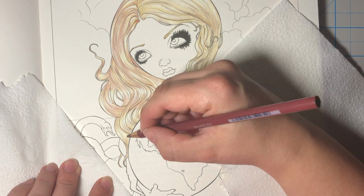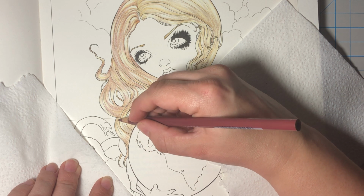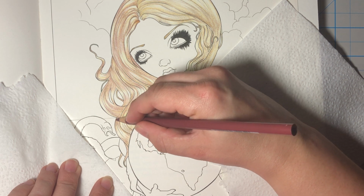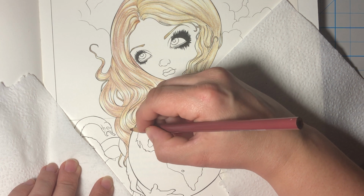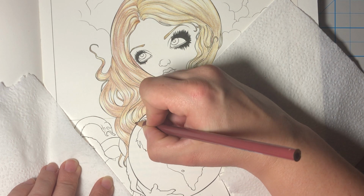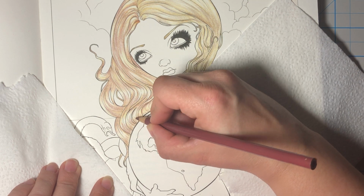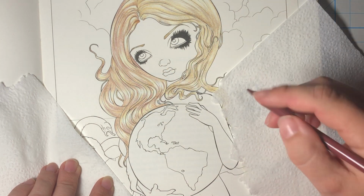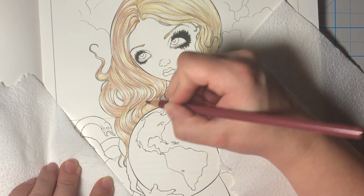Okay, I'm kind of liking this color. It's bringing it to life, making it a little bit richer. It's not looking so silvery, which is nothing wrong with it looking silvery if that's what you want, but that's not what I wanted.